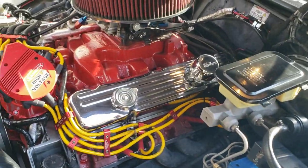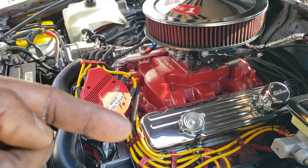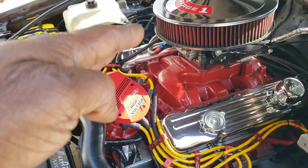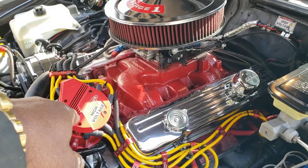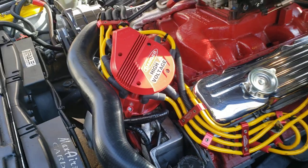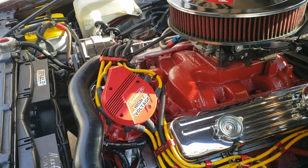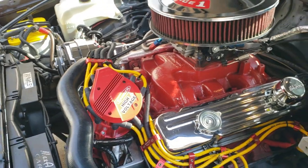I removed those items, and I also switched over the MSD low resistance bushing slash brush under the coil. I transferred that over to this, and the new bushing slash brush that came with this super cap — keeping that just as a new spare. I have three spare new coil bushings.